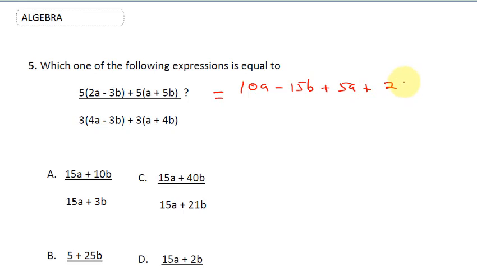All over, now below I have 3 times 4a, that's 12a. This would be minus 3 times 3b, which is going to be minus 9b. Plus we have 3a, then we have plus 12b.